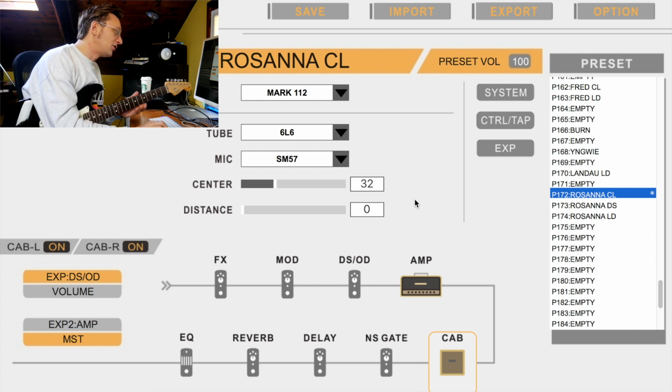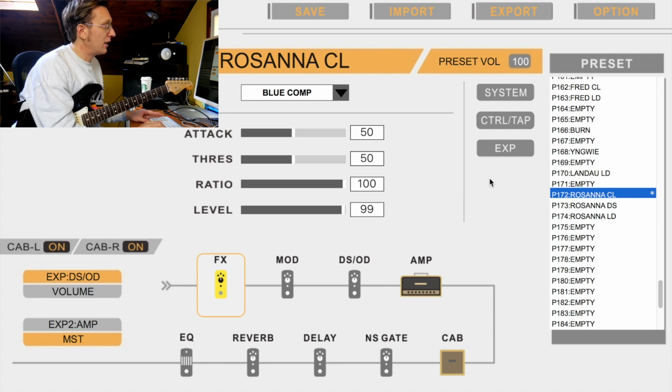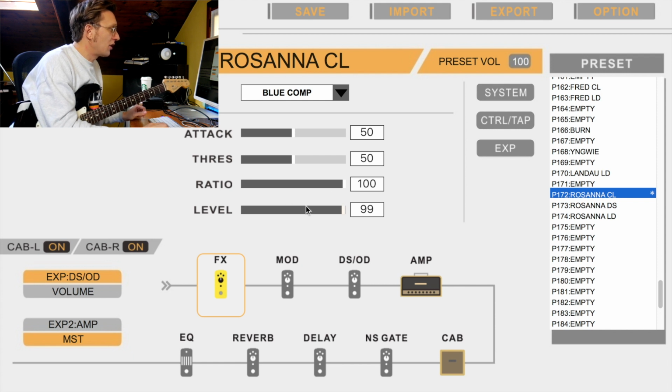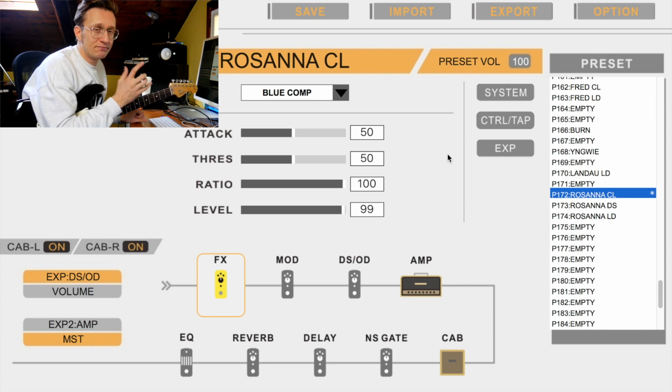It's kind of weak, so let's pump up the volume a little bit. For sure, I would need the compressor. I used my usual blue comp, and this is the sound with the compression. Oh yeah, way better. Ratio and level at maximum and attack and threshold at 50. Actually, I couldn't figure these controls out really well. It's not really powerful on the MOOER GE200, so it doesn't make a lot of difference. I put it at 5, so it would be better. Also, there's no operating manual, so I don't understand. Anyway, this way it sounds pretty good, so it's fine.